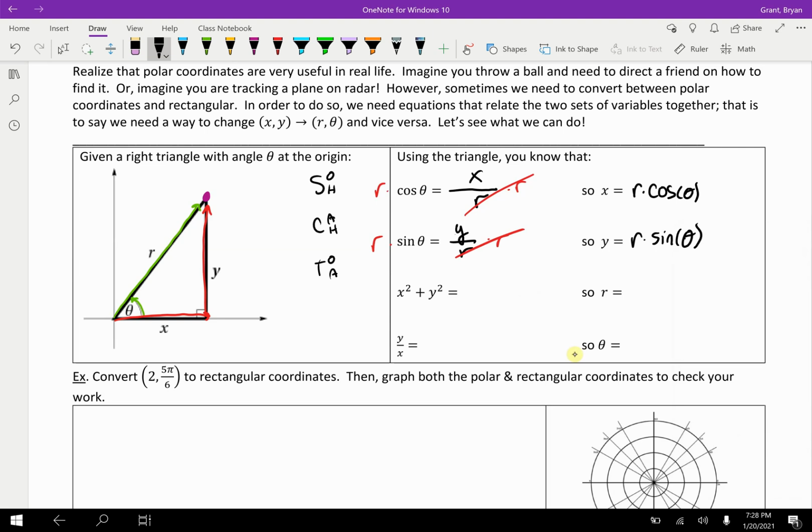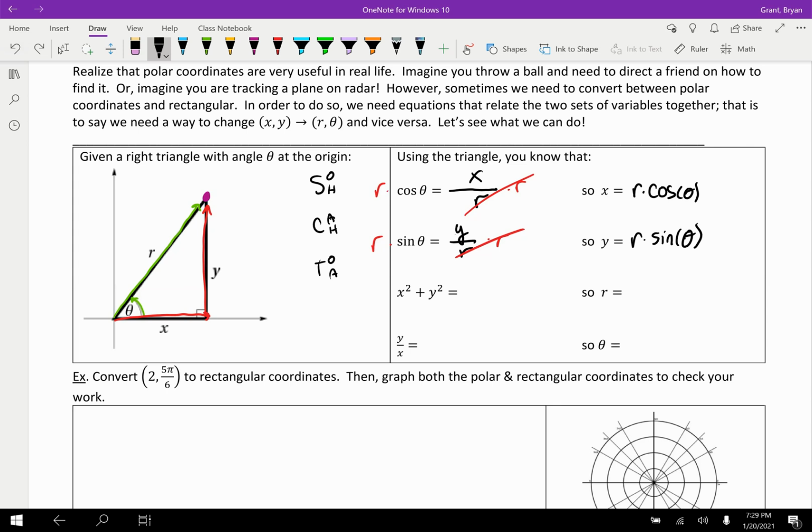No real surprises here, though, because x has always gone with cosine for our trigonometry and y has always gone with sine. We're just adding r there to move it off of a unit circle. If you don't have r, if there's just an invisible 1, you get your unit circle relationship. Putting r lets us move beyond just having a length of 1 in every direction.